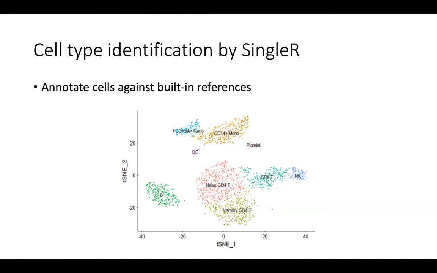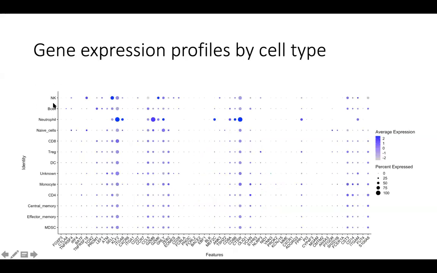and it annotates cells using a number of different built-in reference databases. What it does is it looks at the average expression profiles of each of the clusters we identify, and it compares that against a known database of gene expression profiles for a number of different cell types, and it assigns labels based on whether there's concordance between the database and our data set. We also can provide individualized gene expression profiles by cell type. So if the client or customer is interested in a number of different gene markers, we can then look at the expression profiles of those genes across the cell types.